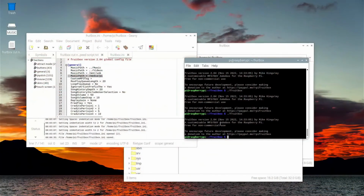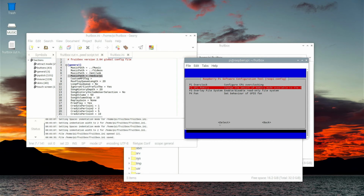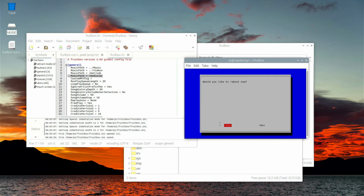Okay, and there's one other thing that I should have shown you earlier. We need to set the GPU memory to 256. So we're going to type sudo raspi-config, and we need to go into, I believe it's performance and GPU memory. You're going to want to set this to 256. And then click OK, and finish. And it's going to want to reboot. So we'll click yes.